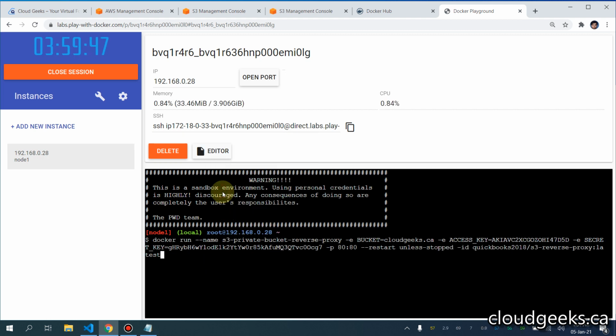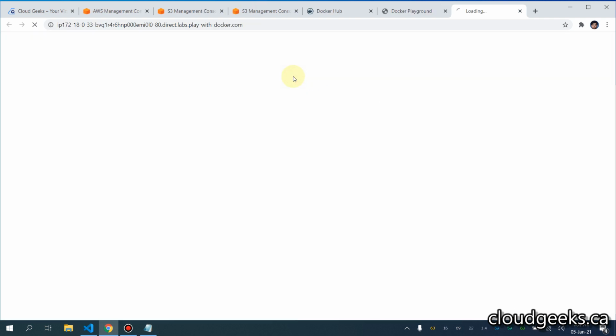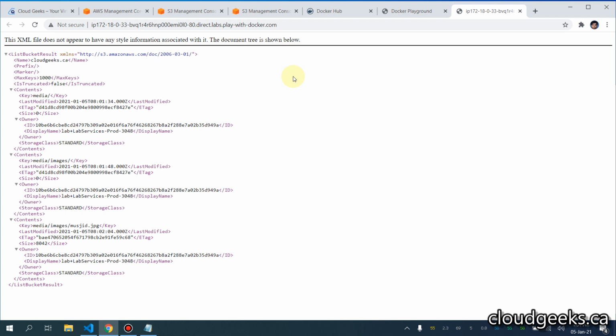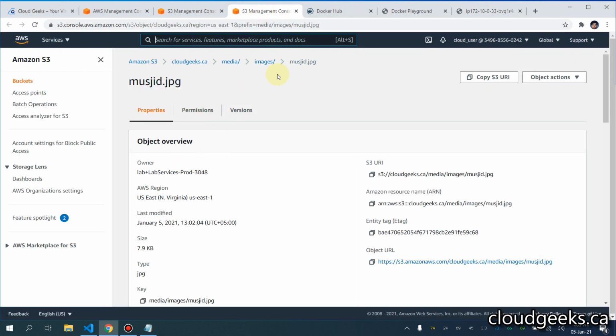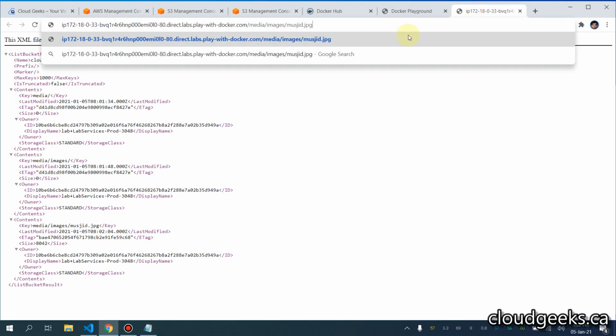So what I'm doing here is simply copy and paste. It's going to pull that image of mine, and on port 80 it is going to be available. If I click this, you will see the details with regard to that. This is the object key. The object key of that particular image is this one, which means I have to append media/images/master at the end of this URL. So I'm going to simply do slash media, images and master. You see, guys, I'm able to access the image of my private bucket publicly.